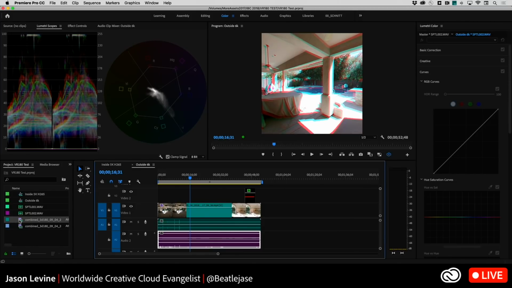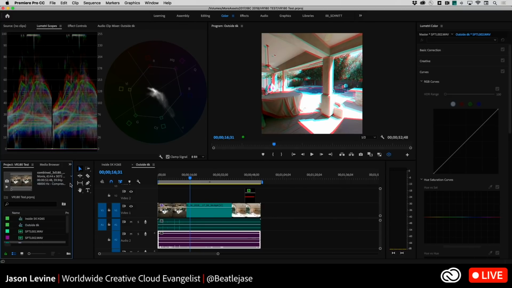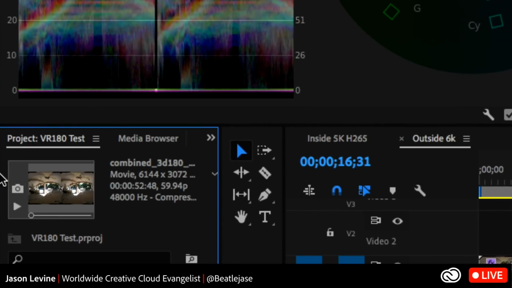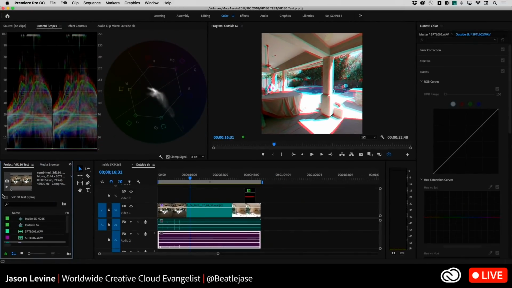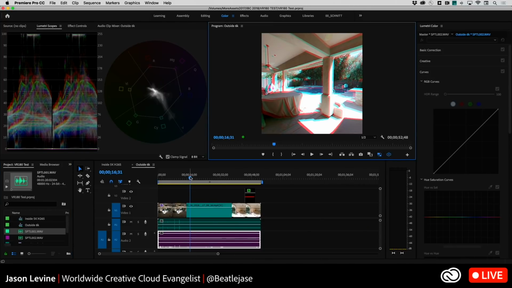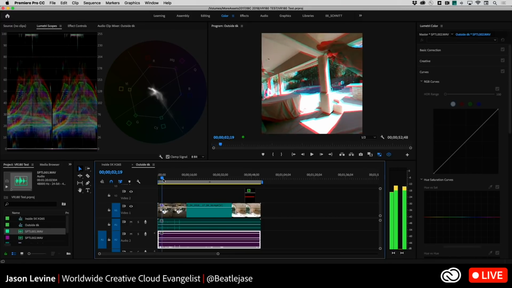Why do I have a proxy attached to this, you ask? Well, you probably didn't notice that, but this was shot at 6K at 60 frames per second. So yeah, pretty heavy load there. So in this case, let me go ahead and turn on my proxy. Now I get really nice, beautiful scrubbiness, okay?